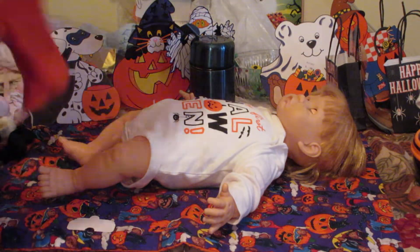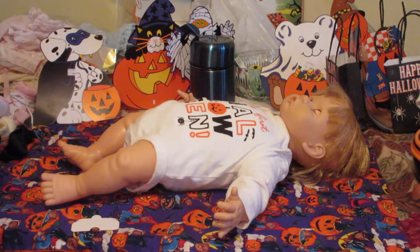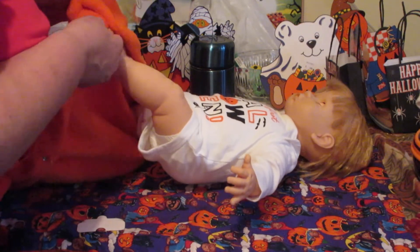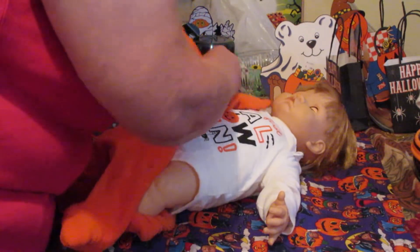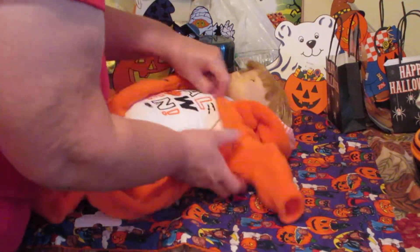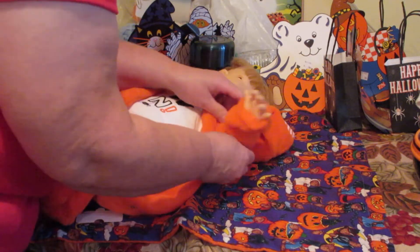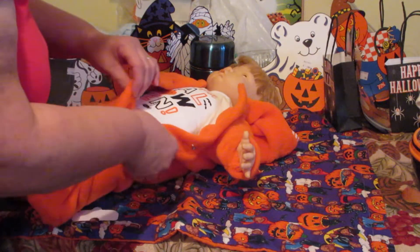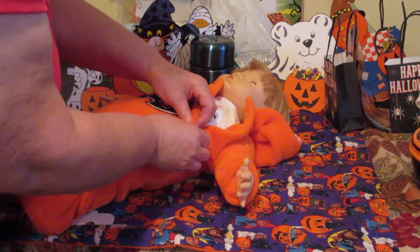Now we're going to put her in this nice one — I love the material, it's so soft. I've seen these out at Walmart for sale this year and they wanted about fourteen or fifteen dollars. I got this for two bucks at the used store. Keep within your budget if you can — when you see these things, pick them up. You don't have to pay that big price all the time. Or if you can get it on sale after Halloween, that's great too — brand new right out of the store. I've seen some of the sales people have gotten after a holiday, and that's how you do it.